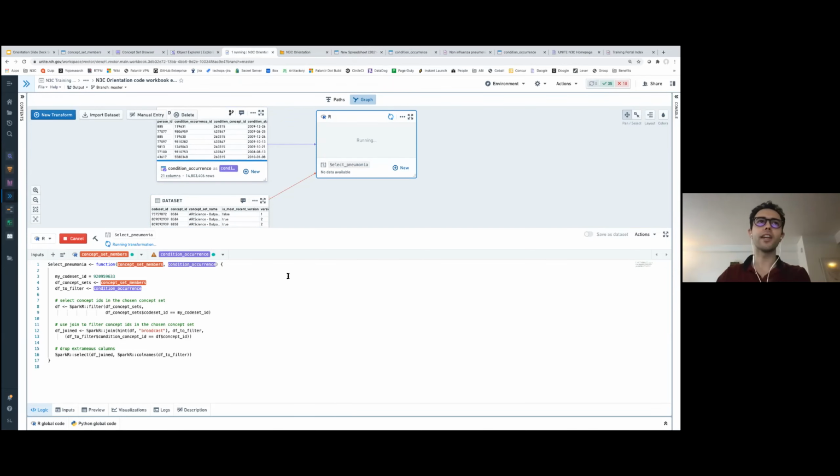And so when running this data set, when I click on the preview, it basically just runs my code on a subset of the input data. If I want to actually write the results of my transformation to a new data set, I can click Save as Data Set in here.